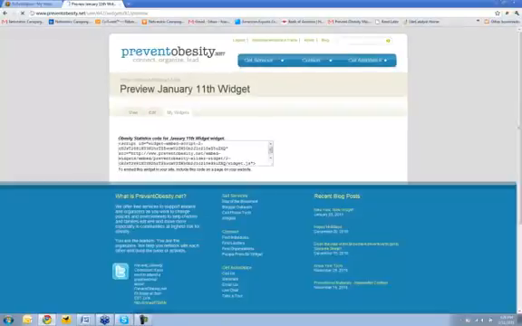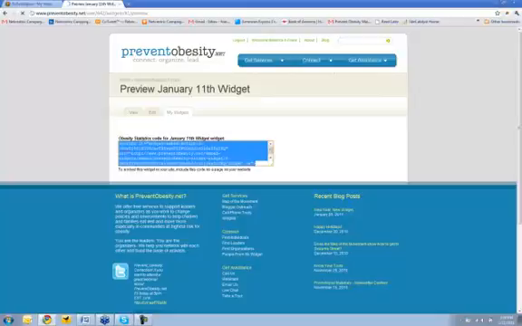And then here comes the part that is pretty scary to people like me. Here's all the code. And basically what's really great is I can take this code, and this is true for all the different widgets that we have. I can take it like this, I can copy it, and I can paste it anywhere I want. And if that place is my website, or if I can put it in an email to someone who knows how to make code happen, they can just copy and paste it directly. So you don't have to know how to code to make this work, which is good because I don't.